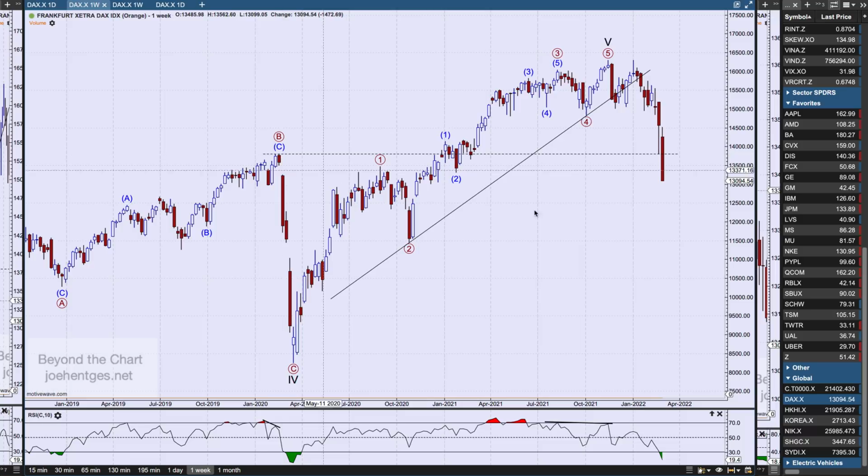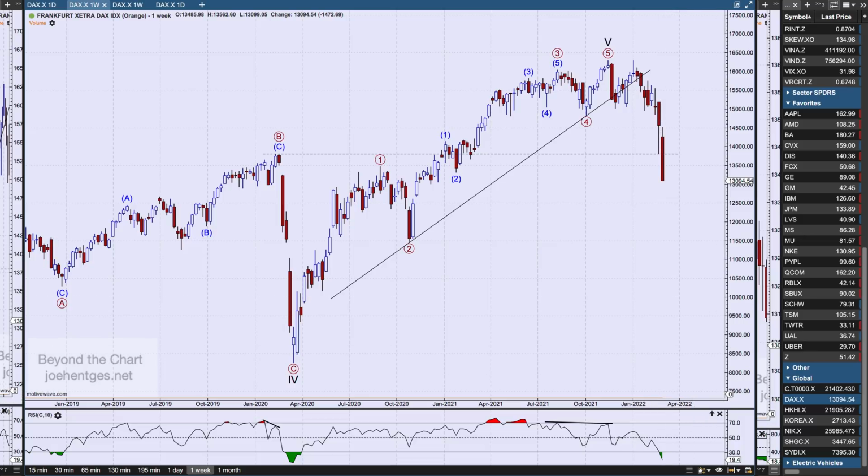Okay, so a lot of damage being done. And talk about downdrafts, that's downdrafts. You can see, of course, Russia for sure. But when you start seeing this kind of thing, that really is getting your attention. And then let's take a look at a couple of stocks that I track on a regular basis. It's on my favorites list.